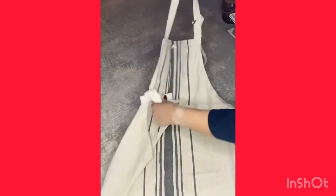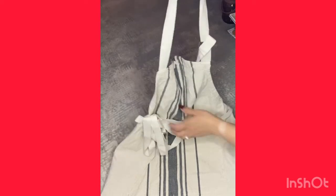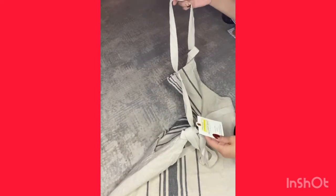And then I also found a very cute Hearth and Hand apron. This was on clearance. I saw it laying there by itself with this green sack striping going down the middle, which I think is super cute. I'm really fond of that look. It has like this strap and adjustable neck straps. And I got it for basically half off. It was $6.49. So I went ahead and grabbed that. Even just as decoration, you can hang this off of a hook or a peg rail or something in your kitchen. Throw a few kitchen towels alongside of it with some wooden cutting boards and call it a day. That would be super cute.